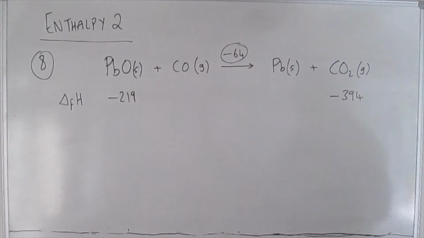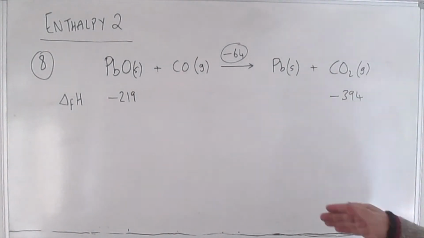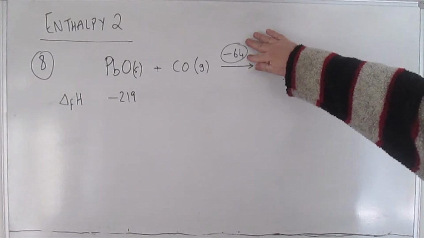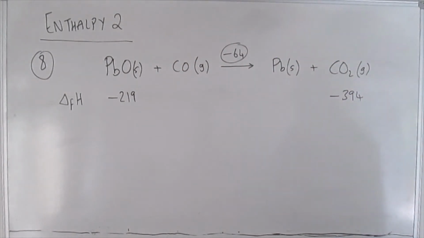Question 8 introduces another slight kind of twist on these kind of questions, because on the face of it this is just another cycle based on enthalpies of formation, because those are the data you're given. But there's a twist, which is that it tells you what the answer is for the overall delta H of reaction is minus 64 kilojoules per mole, but part of the data is missing, and that's what you have to fill in.